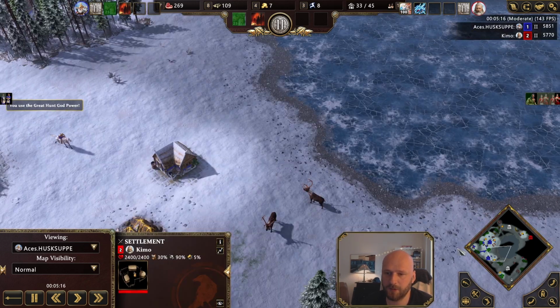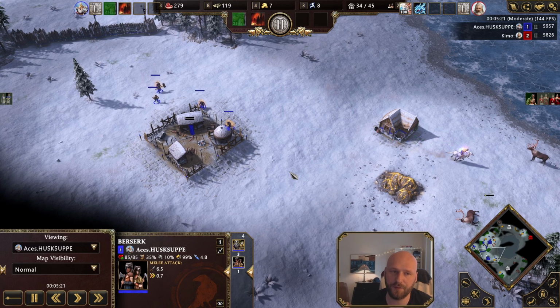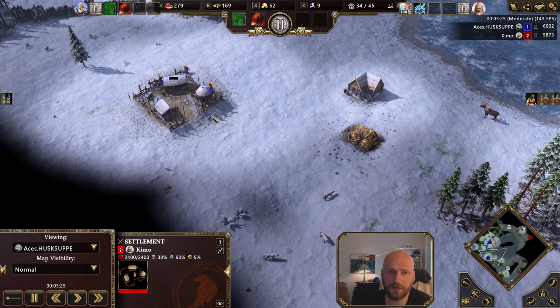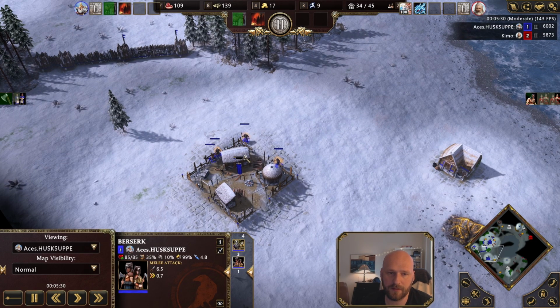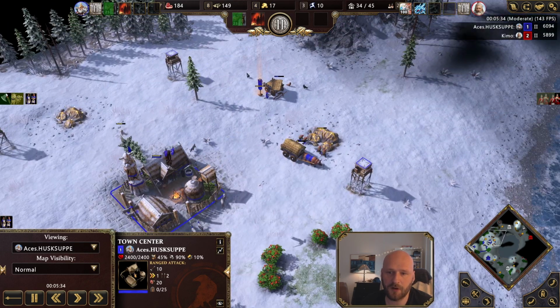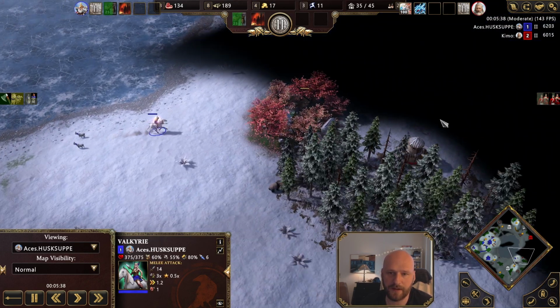So I know he's 2 TC booming, and that gives me the freedom to go for a 2 TC boom as well. I don't have to fear any aggression from him. He's gone for a super early 2nd TC, and I don't need to defend this. There's no way he can amass an army that will stop this from going up. So it's going to be a slow start here. And it's a good opportunity for me to go for the Valkyrie here.